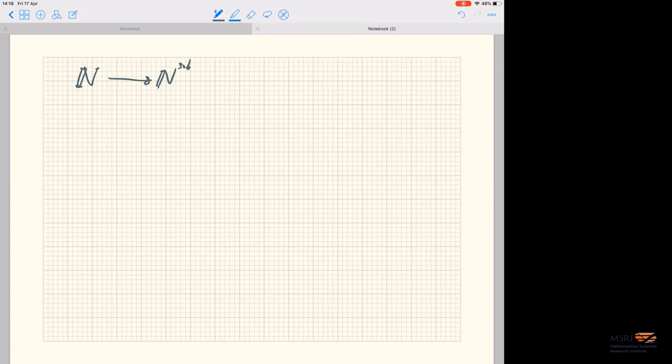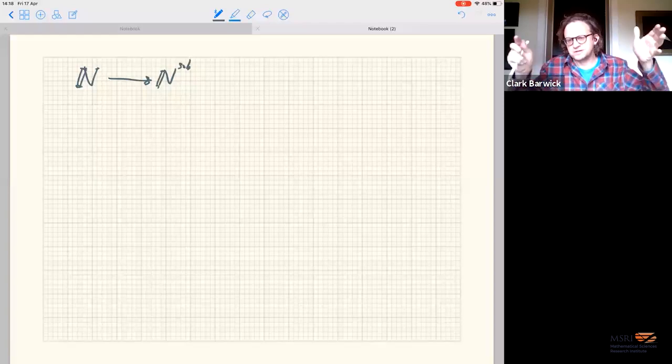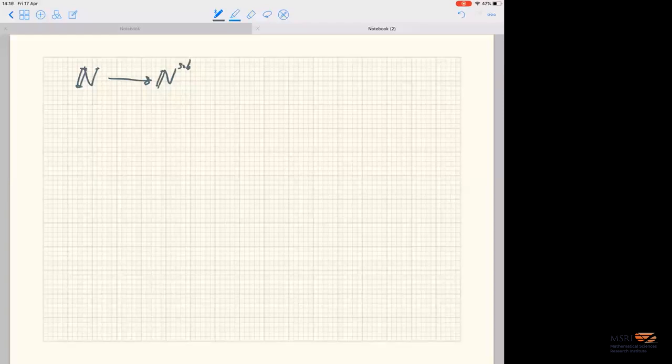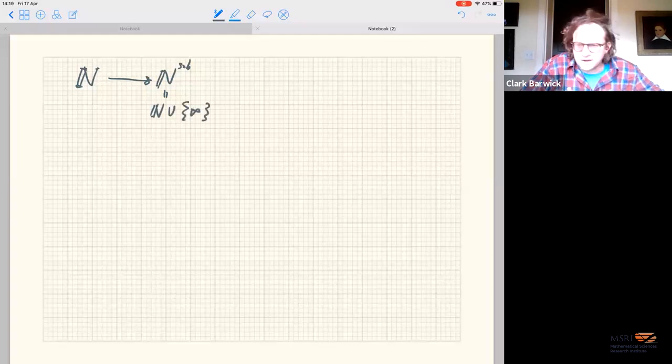Oh. There's one more point that is everything, right? The whole thing is irreducible as well. And the whole thing doesn't have a generic point. So I think, okay, good. I'm glad we're having this conversation. I think what's going to happen here is that we're going to end with N union infinity. So maybe this is what David was saying, that you're adding on, he was telling us what the new point was, and there's only one.